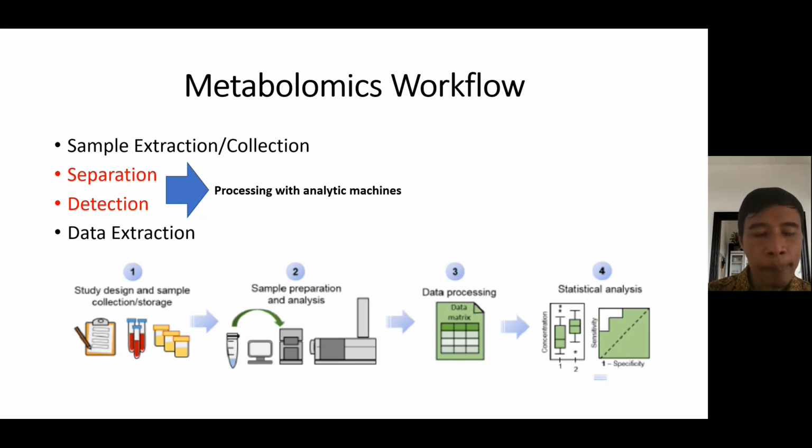In sample collection and preparation, you have to collect your samples, of course, in order to be able to analyze the metabolites in them. For example, for animal models, you can collect blood samples directly from the heart, or collect body fluids, or collect tissue samples, like from the liver or the brain, or any other tissue. Or if you collect samples from plants, you collect the leaves or the stems. So the first step is sample collection.